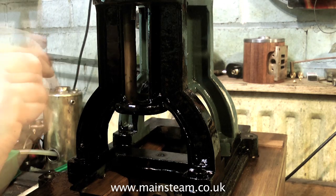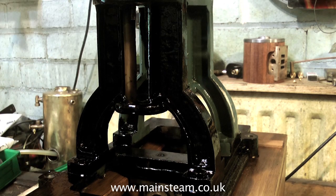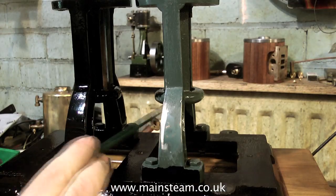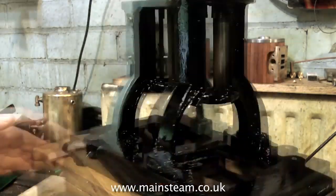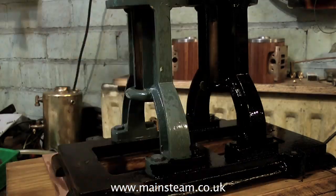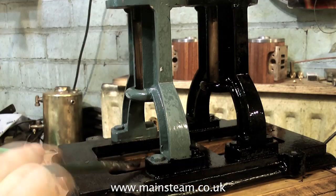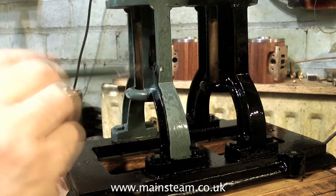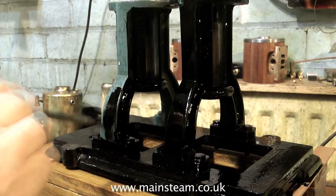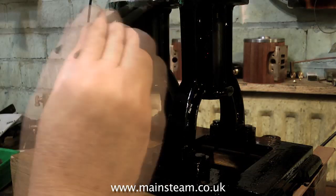Because sometimes when I paint steam engines, they are fully complete with all the components installed. The choice is yours though — if you're happier with a big paintbrush, that's fine. What we need to avoid at all costs are drips and runs — they look really unsightly on a model. You could now be thinking this man is an idiot, he's painting a steam engine with a very small paintbrush.